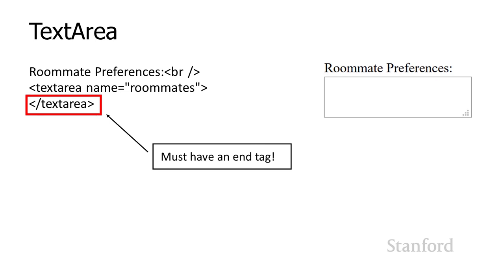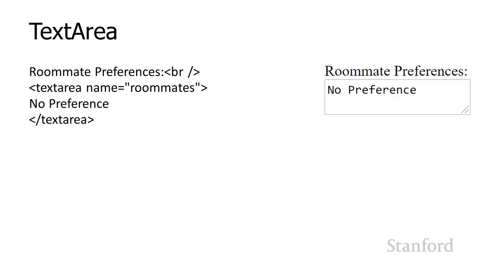So that kind of raises the question, like, what goes between the text area start tag and the text area end tag? And so the idea here is if you want to add text that will appear as the initial value, you're not going to use the value attribute value pair. I'm not quite sure why not, because that would seem logical based on what we've already seen, but that actually turns out not to work and be illegal. If you want to put some initial text into the text area, you actually have to put it between the text area start tag and the text area end tag.